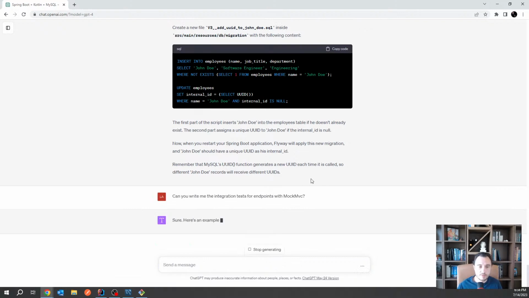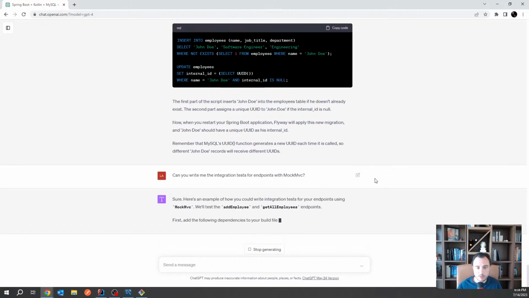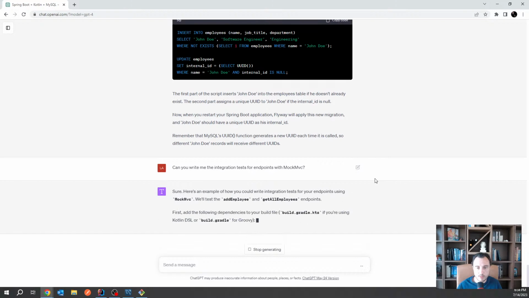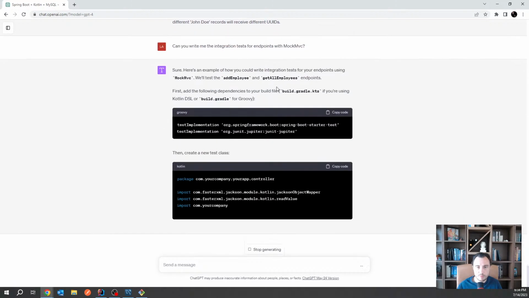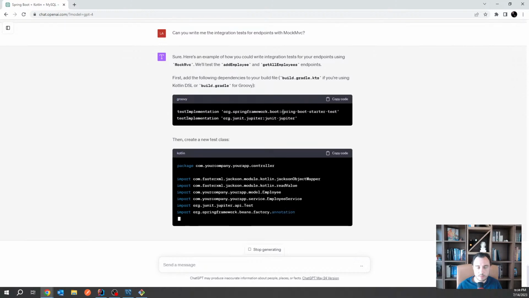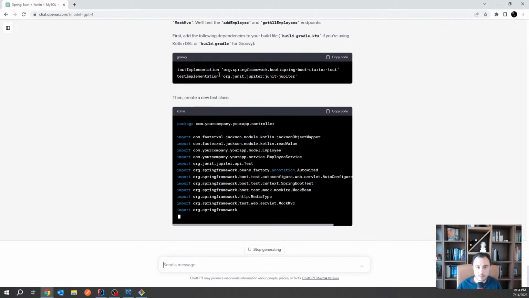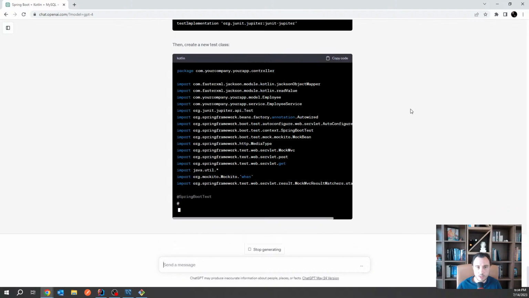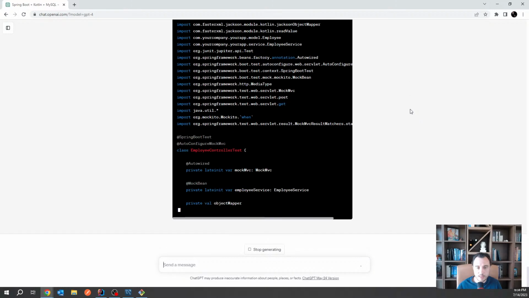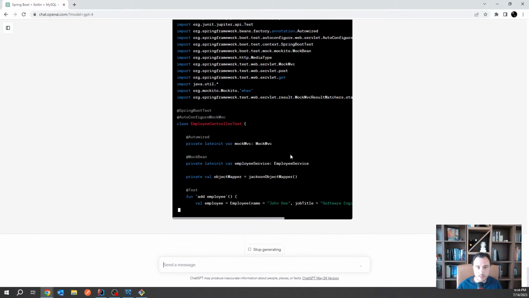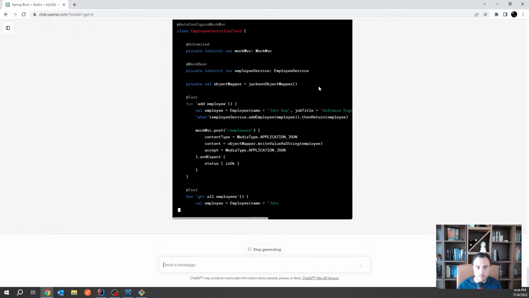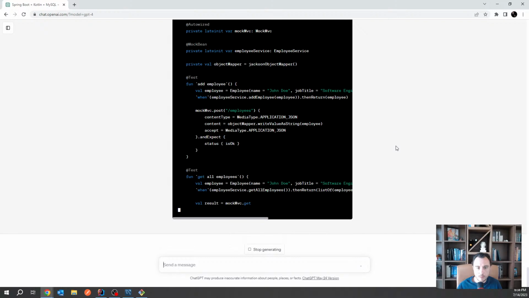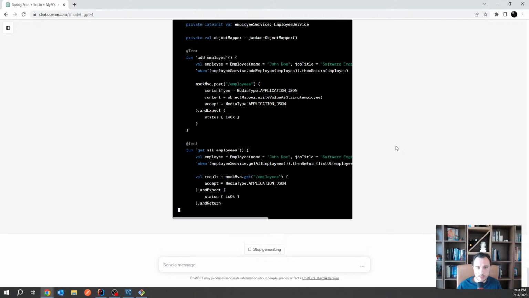So let's see if I get over these endpoints, what do I have to do? First of all, it gave me a note to make sure that I have the test dependencies here. So I need to see if that's the case, and then EmployeeControllerTest, and it continues writing my tests.